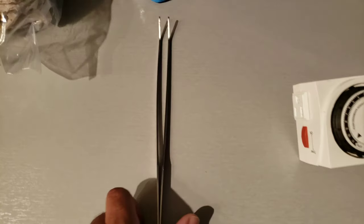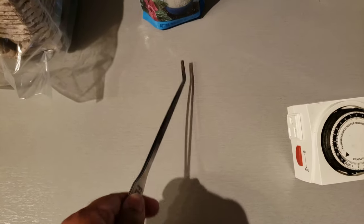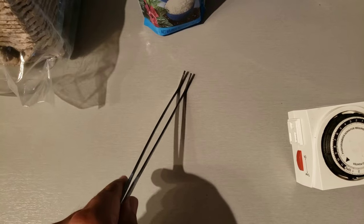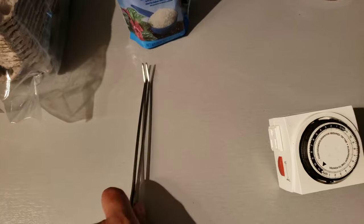If I go a little bit to the left, this is a prong. I use this whenever I want to handle, manage, move them around. You can pick up your crickets when you're using it for feedings, etc. This prong comes in definitely handy.